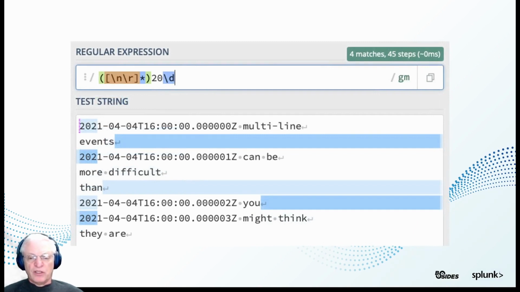This expression does the same thing as the previous one in almost every event through to the next century, because there is little chance of a line starting with 20 plus another digit that isn't the beginning of an event. If you find that there is, just add a little more to the expression. Adding a fourth digit will only make it be 49 steps, and a dash will only make it be 53 steps. Those are definitely better than the 116 steps. And when that regular expression is being used to parse each event of that type coming in, it can save a lot on CPU cycles at index time.